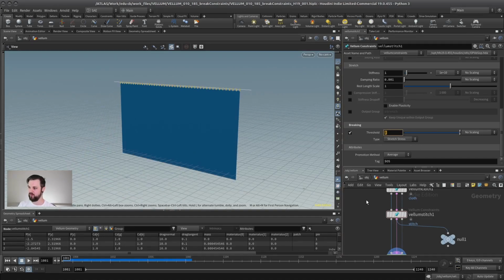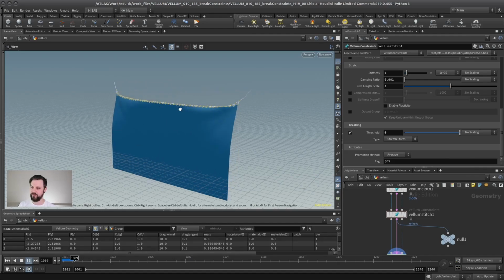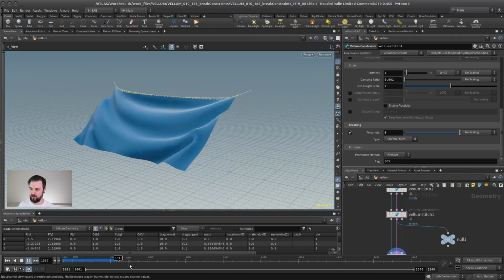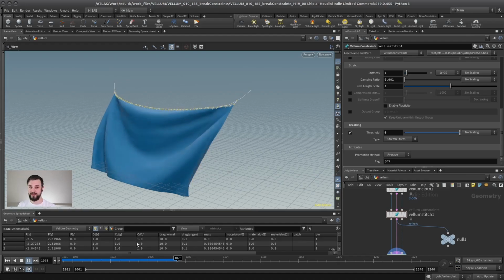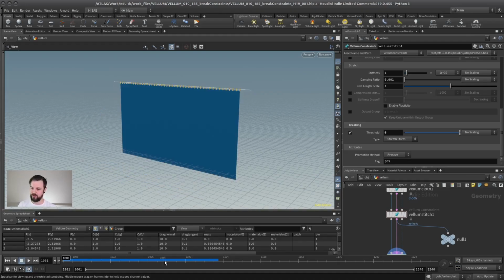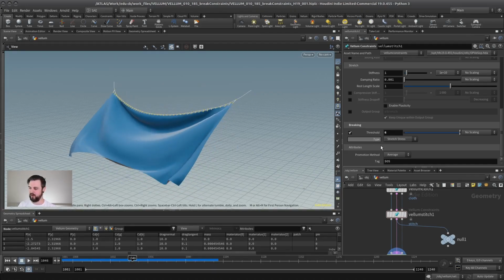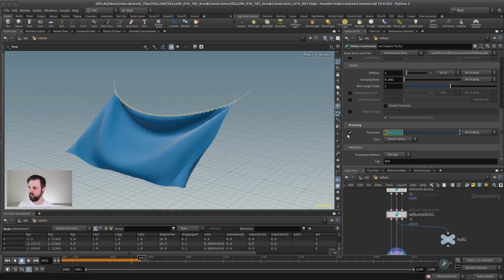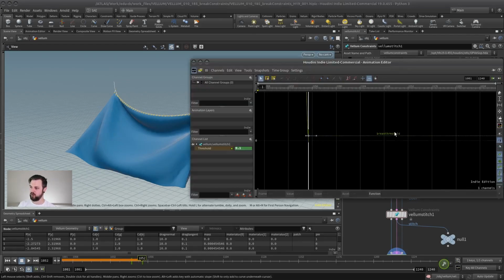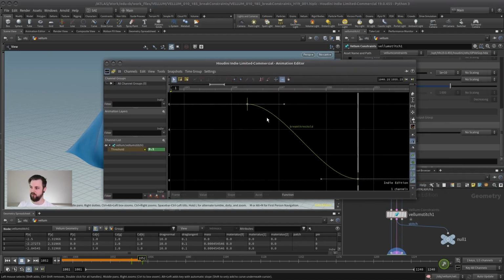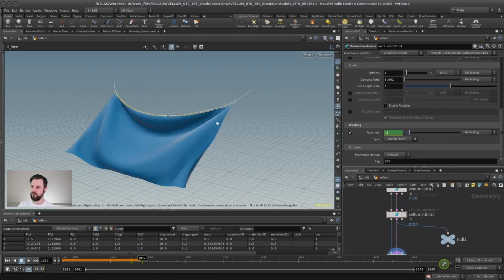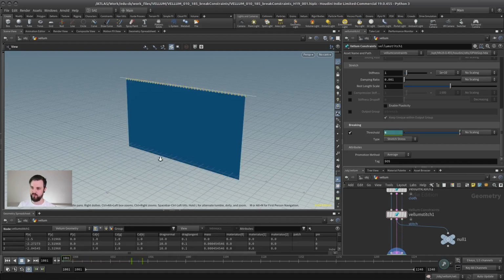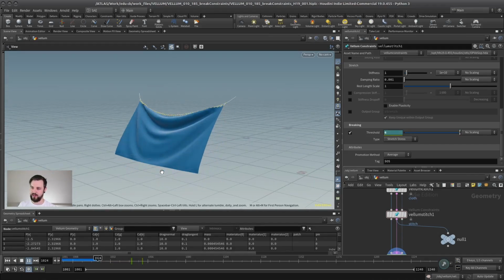So let's say we want to go from 6, which is probably high enough to keep them all together, and then something around, I don't know, frame 50, it should suddenly disconnect. So let's try that. At frame 45, with Alt we set a keyframe, and then on maybe frame 52, I don't know, we set the threshold to 0.1, which is definitely too low, and another keyframe. And with Shift, clicking on it, we can even see how this changes, and that looks good. So what should happen now is that between those frames, the cloth should suddenly disconnect.